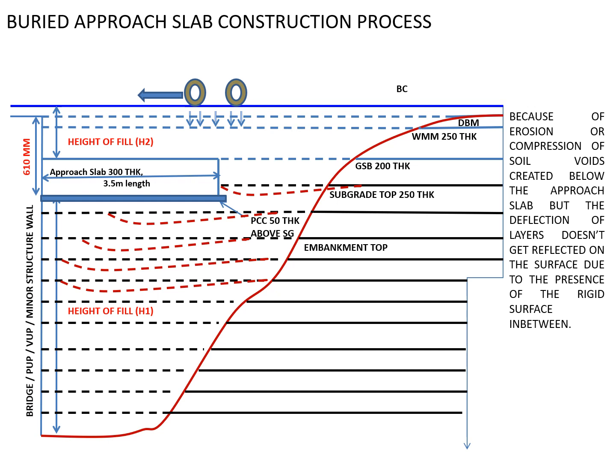which is not directly visible unless there is an erosion from the side faces of the roads, and then the deflection in the bottom layers below the approach slab is not visible on top of the roads. Thereby the chances of creating a hump is being eliminated.